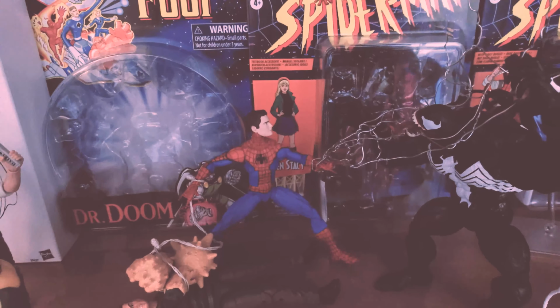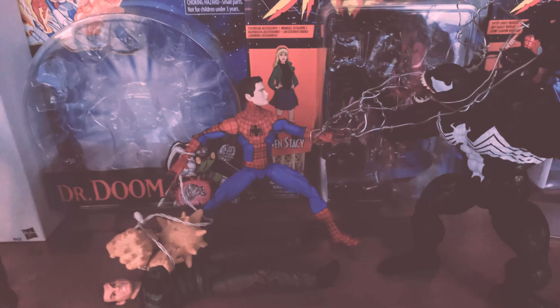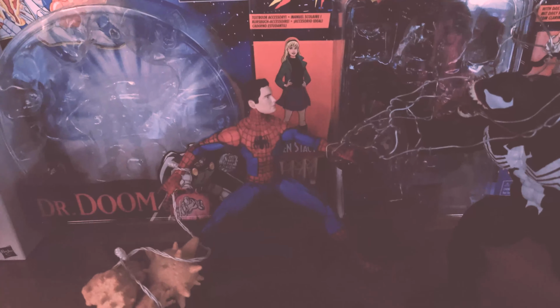I got like a knockoff of like Wolverine or something like that. I didn't know anything at the time. Please don't @ me, everybody. I didn't know anything at the time. I was just like, oh, this is an action figure, I'll get it. But this is the first figure I got when I was really getting into it.